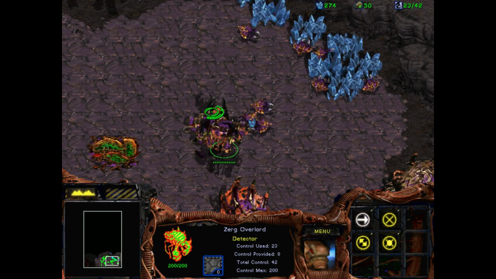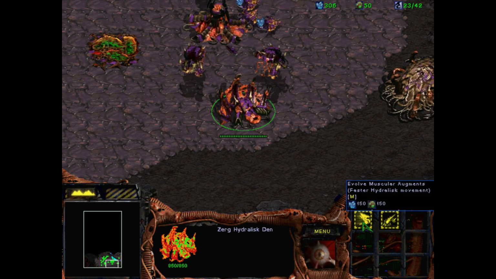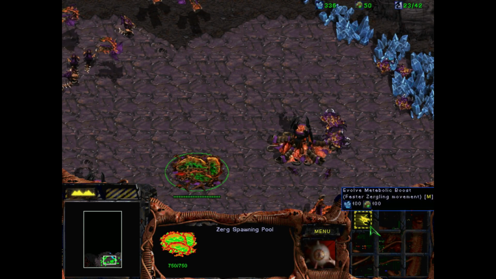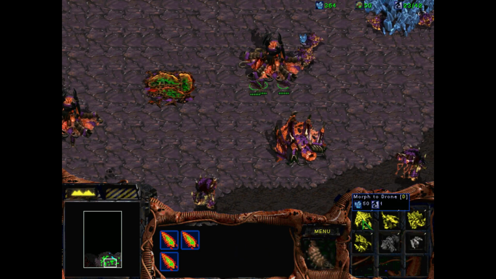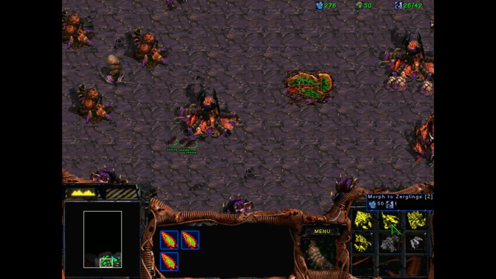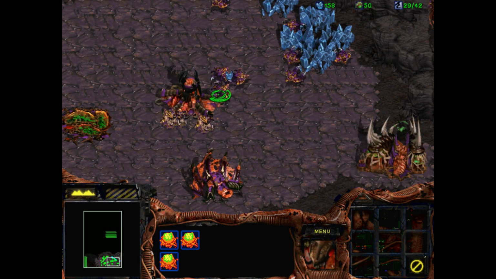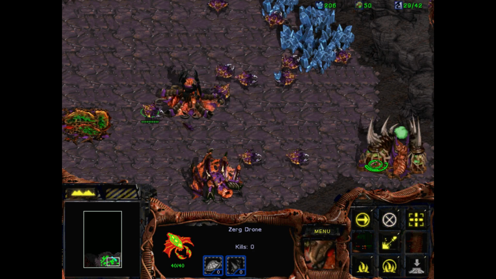You guys come down here for the time being. What is this? Muscular. Faster hydrolysis movement. Oh, I can't build those anyhow. I don't think I can build this either. Yeah. All right. All three of you. Some drones. Oh, yeah. This will come in. 5 already selected, so this will be 6. So 6, create some lings. You 3 are going to be gas extractors.